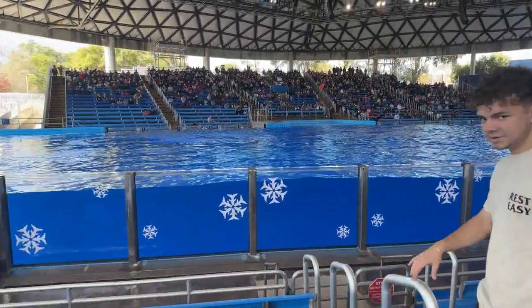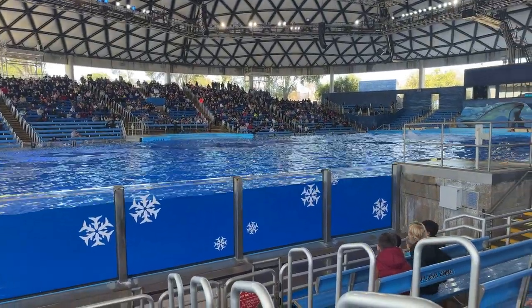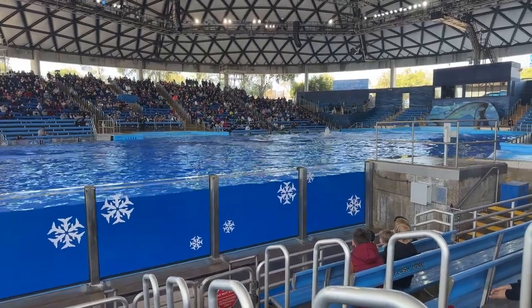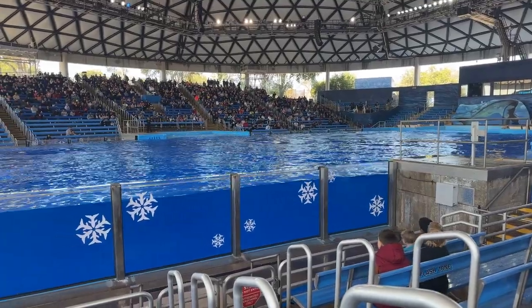Now, right behind that dorsal fin, they have a little patch of gray. That is called their saddle patch. Now, the dorsal fin and their saddle patch, that's one way you can identify a killer whale. No two saddle patches, no two dorsal fins are the same. The dorsal fin, kind of think of it like a human thumbprint.